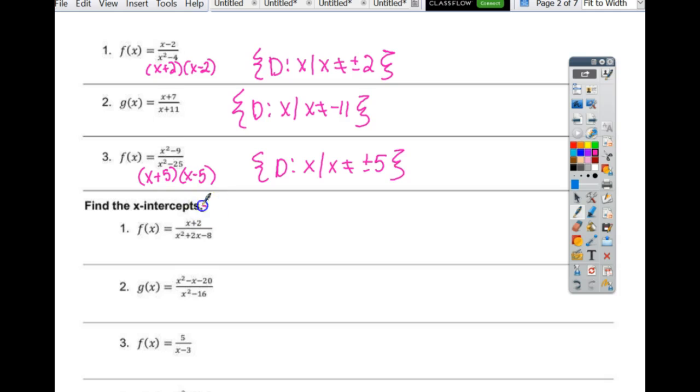So an x-intercept has to be written as an ordered pair, so we're going to find the 0. And so where does the x-intercept come from, or the 0? From the top. And we have to check and see if we can cancel anything, because we do this after canceling. So if I factor on bottom, I'm going to get x plus 4, x minus 2. So does anything cancel? No? So my 0 is going to be x equals negative 2.